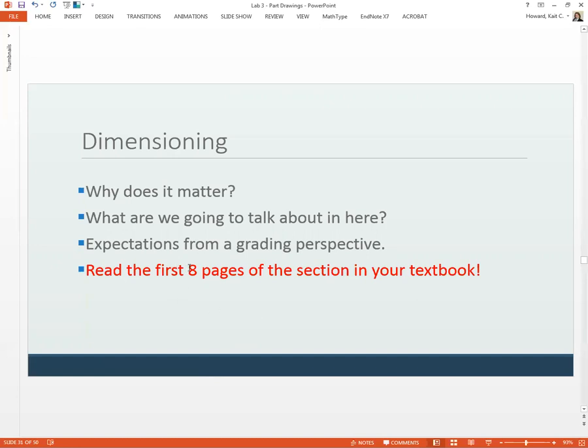Especially since we are not in class today, I really think it's important that you read those first 8 pages. It's in your hand-drawn sketchbook, before you get to the section where you're drawing. There's that text for it. It's going to be crucial that you're reading those 8 pages this time, especially if you've not done something like this before.